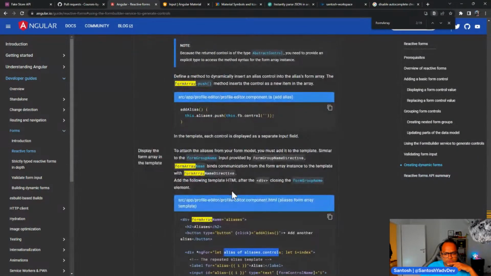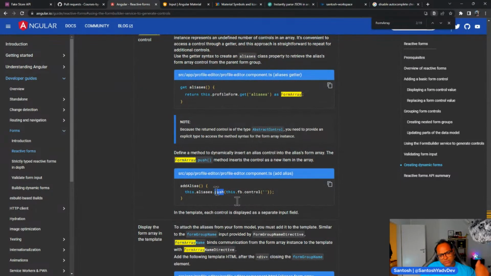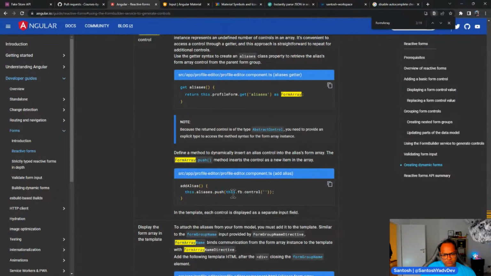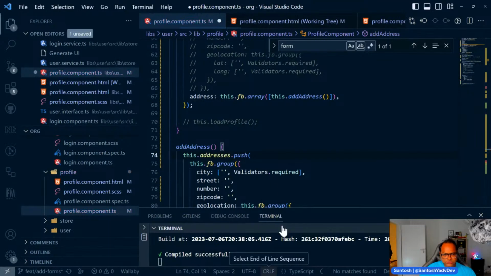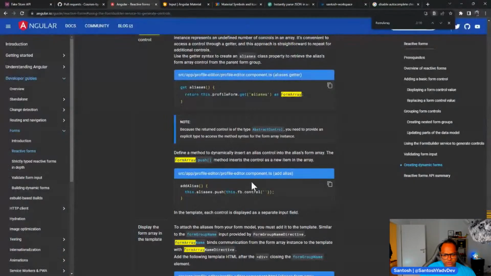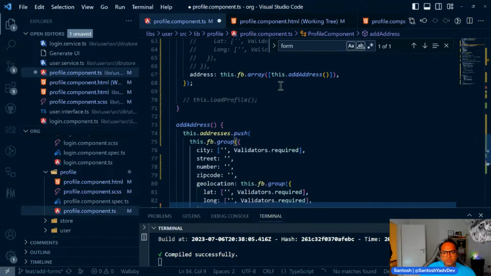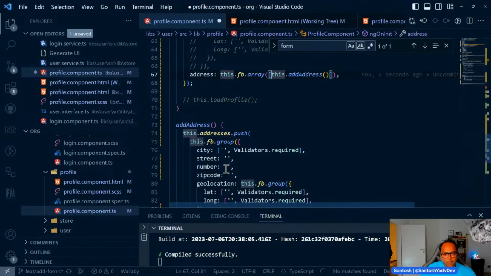This is fine. Yeah, that should be push. This is addresses.push, right? And then I'm pushing a new form group here. Ah, oh my god. Okay, just my mistake.